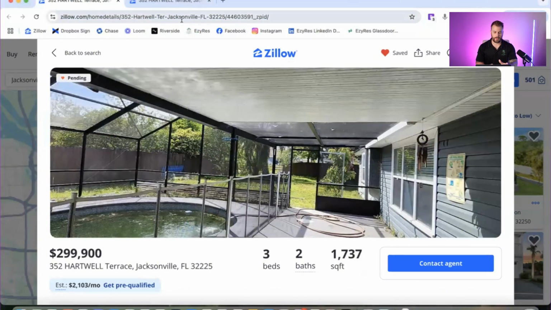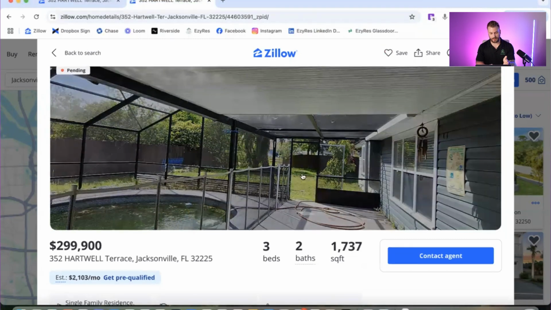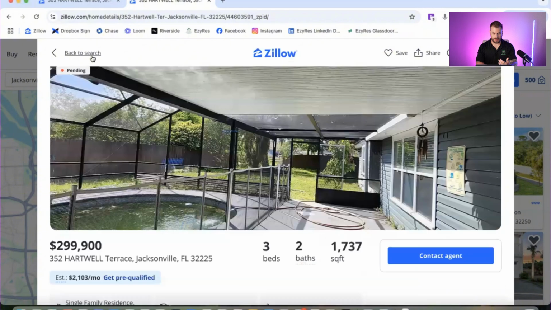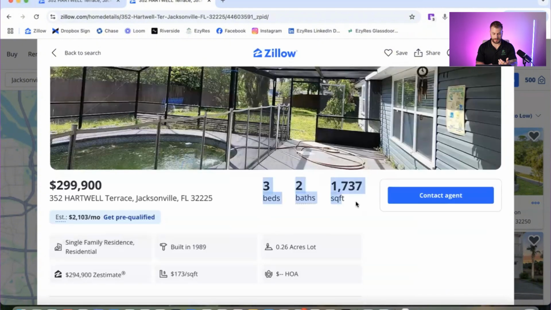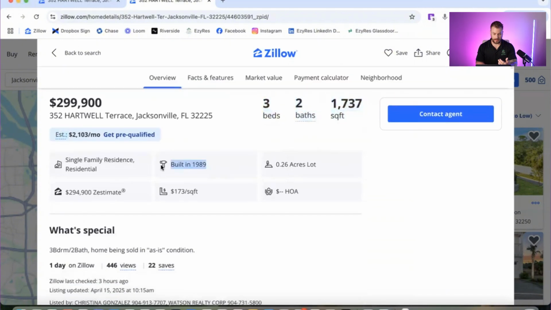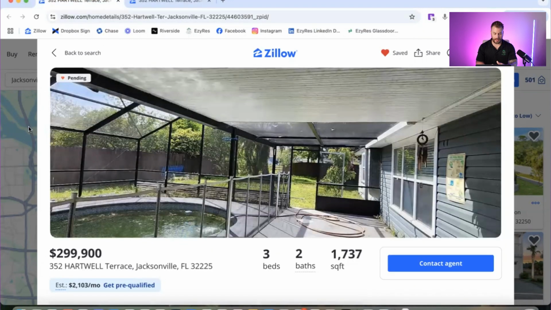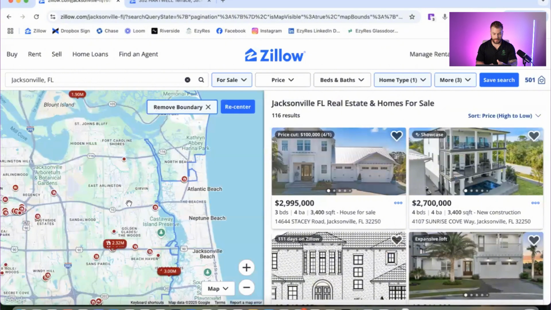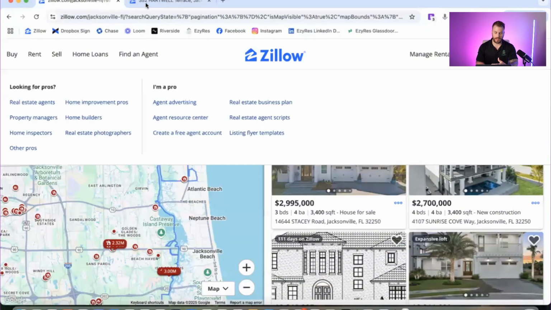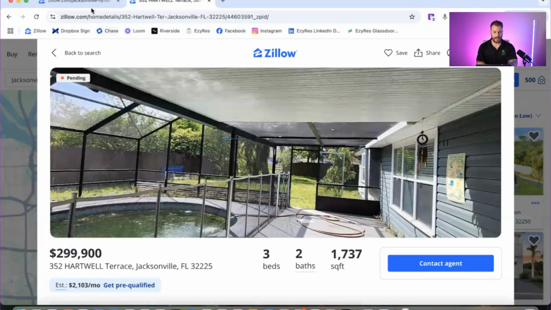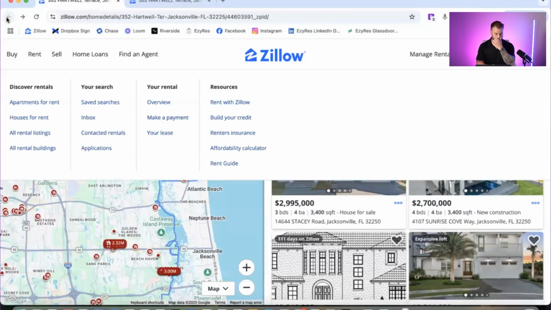So now the reason why I have two screens is I will keep the subject property. This doesn't really have any pictures, but when it does have photos of the property, I will keep the subject property open so I can see at all times the characteristics of the property, the year built, basically everything about the property that I want to see. I just have it open. So when I'm comping and I'm on the map around here, if I'm like, damn, what does my subject look like? I just go right back. Or how big was my subject property again? I just go right back here. That's why I have the two tabs open.